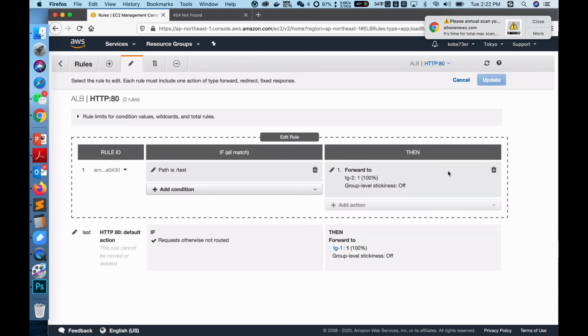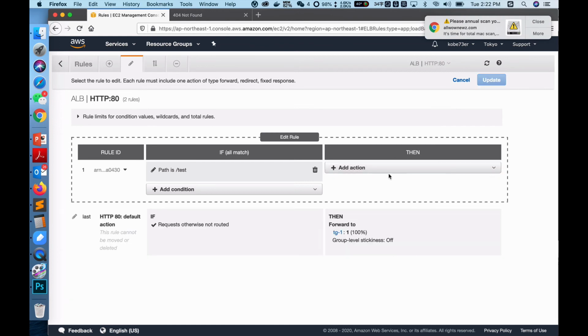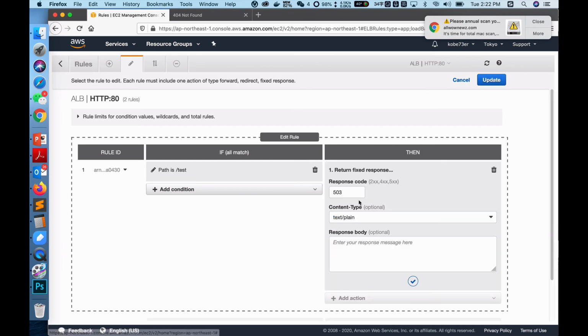Click this button, and let's say I don't want to forward. I want to return a fixed response. The response code will be 503, and it says path does not exist. Okay, so let's click update.